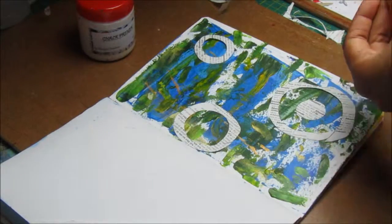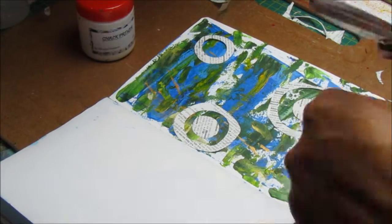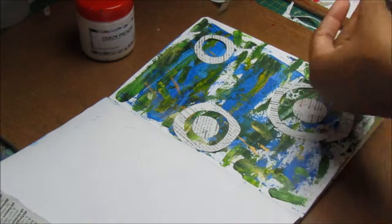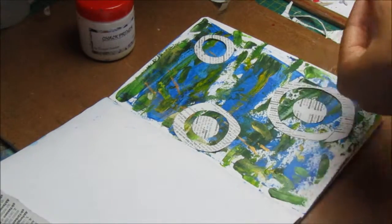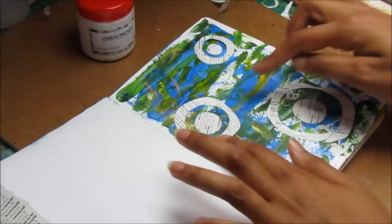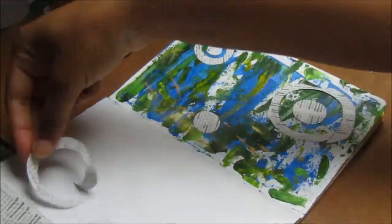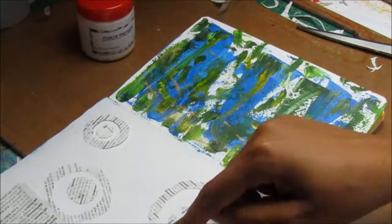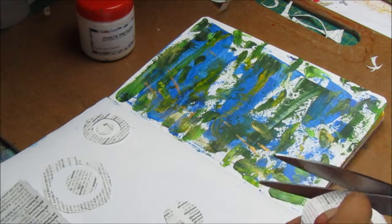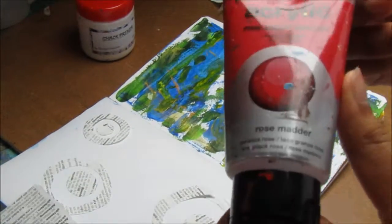I'm cutting them into kind of circles. I'm not very good at cutting things freehand, so it's just a wonky circle. I wanted to be able to see the background through the space, which is why I didn't just have a full circle. I had it empty in the middle. Don't know if that makes sense. And then I wanted to have some circles in the middle of those.